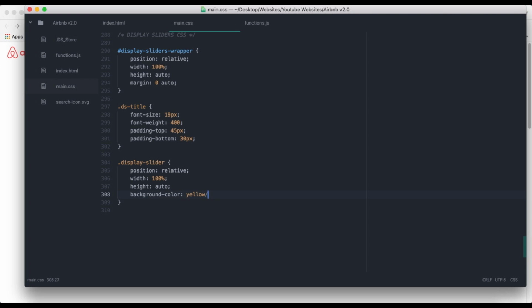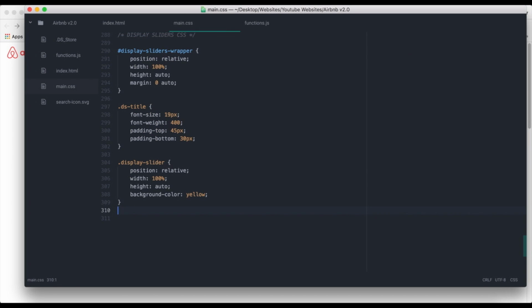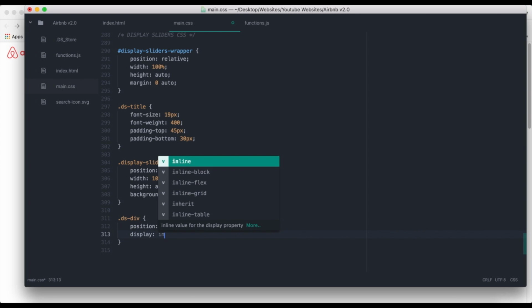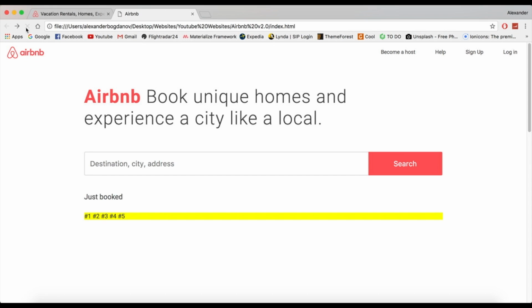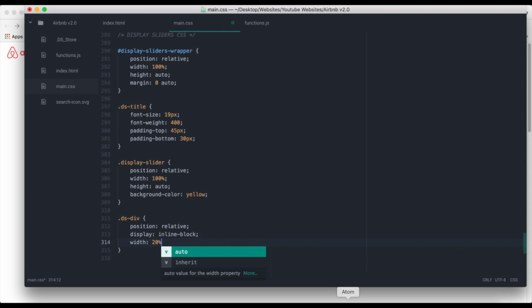And then div, we're gonna say position relative, display inline block. Width is gonna be, we have 5, so it's gonna be 20%.